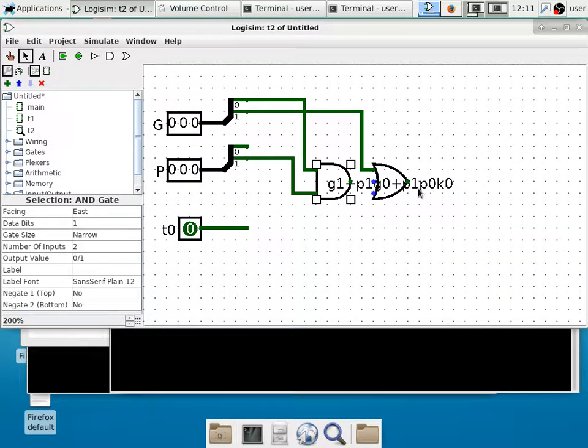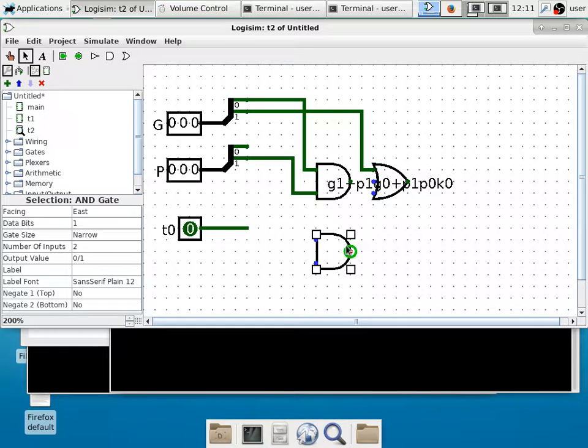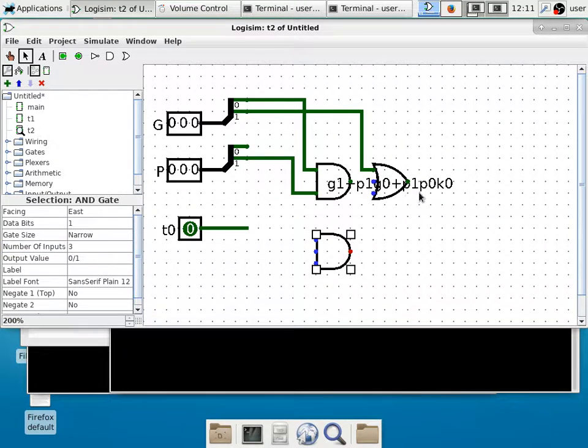And then the last one is an AND gate that has 3 inputs. So Control D, and make this a 3 input AND gate, and we need to use T0, P0, and P1. There we go.